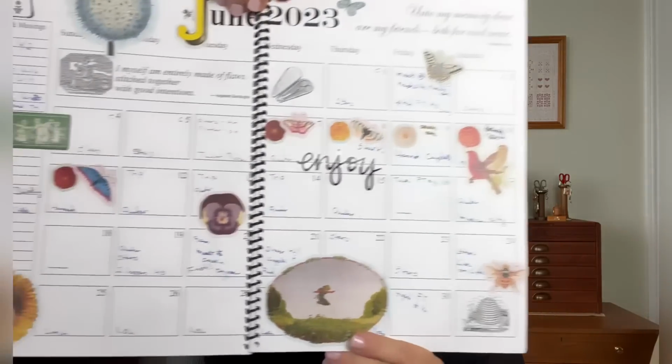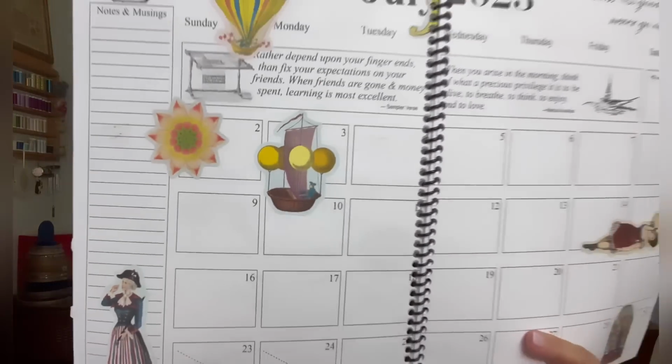Let me just show you my book of days. I think I've got it pretty much filled in. So here it is. I don't have very many stickers for July, just a couple, but I love those ones. I love that one. So that's the book of days. I'm going to keep it close in case I need to look at what that new start was. So that's what I've been doing for the last few weeks besides stitching.